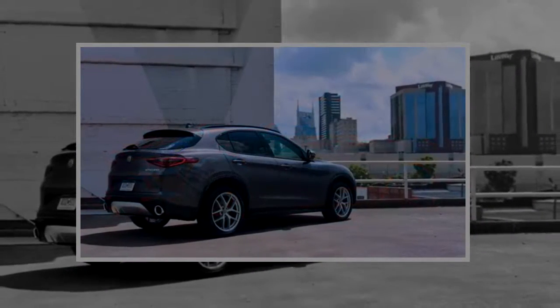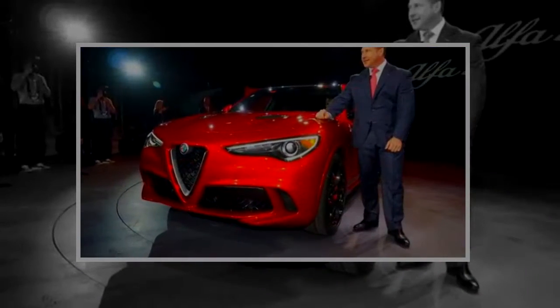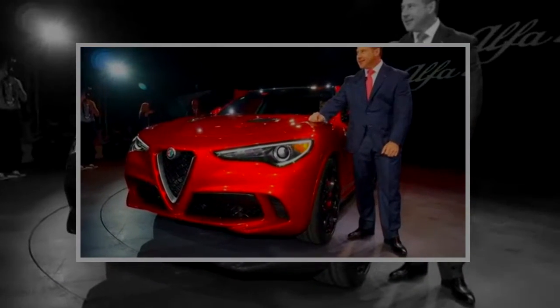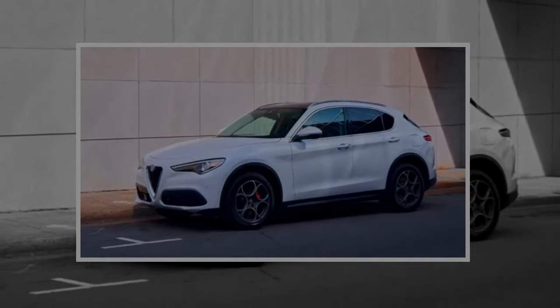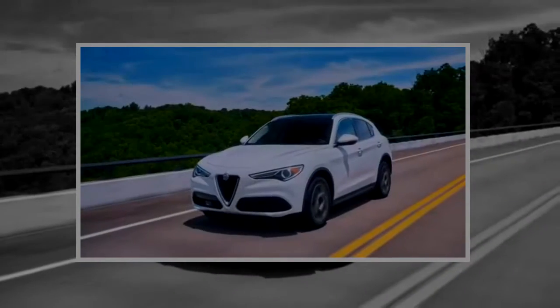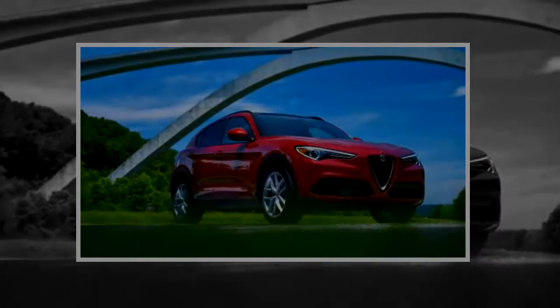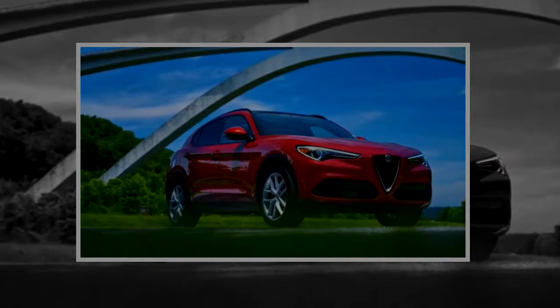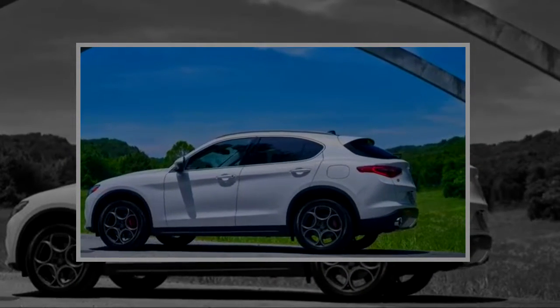The 2018 Alfa Romeo Stelvio shoots and scoots on a level like the mid-range Jaguar F-Pace and Porsche Macan, rating 8 points out of 10 on our performance scale. While the Stelvio's 2-engine lineup mirrors the Giulia, a 2.0L Turbo 4 builds 280hp and 306lb-ft of torque in base and Ti models. This engine should keep Mercedes-Benz GLC, BMW X3, and Audi Q5 owners up at night — and there's only a little hyperbole at work there.